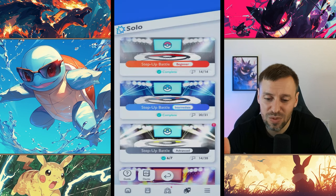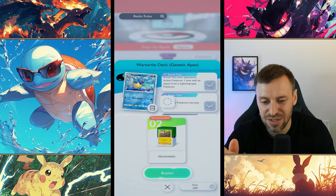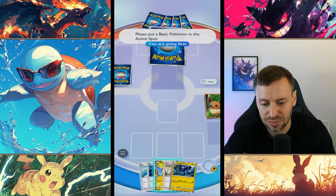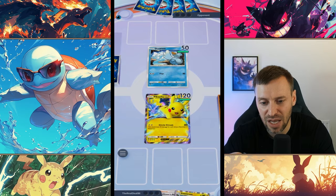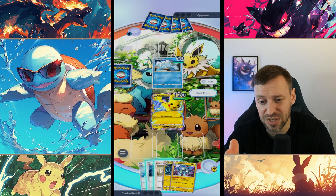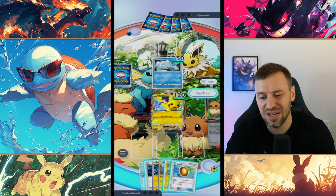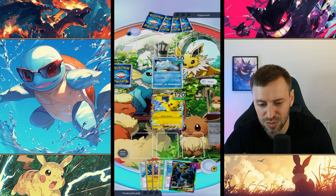Let's go against the computer — keep it nice and simple. We'll go against Water Tool and use my Electric Bolts deck. The animation is so good — really nice, clean, crisp layout for all the cards. We've got Pikachu EX as a starting card, which is great. I love all these little animations: the camera zooming in and out, the background changing for the table. Let's drop Professor Oak, pick up cards, drop a Pokeball, drop Voltorb — we've got Voltorb and Zapdos as well.